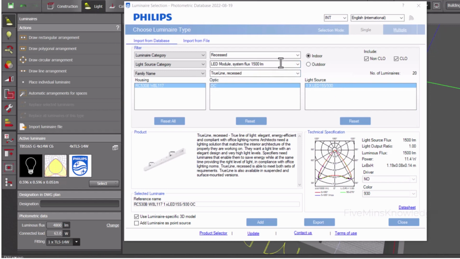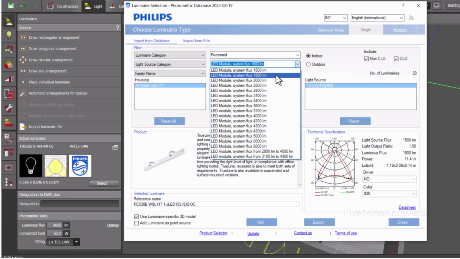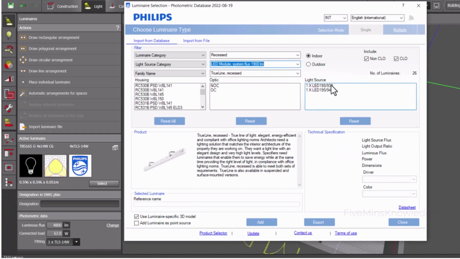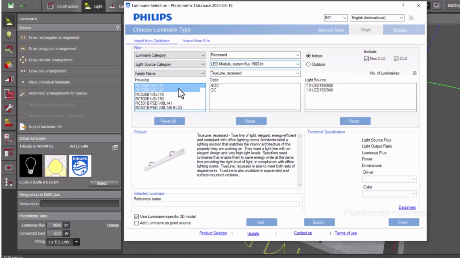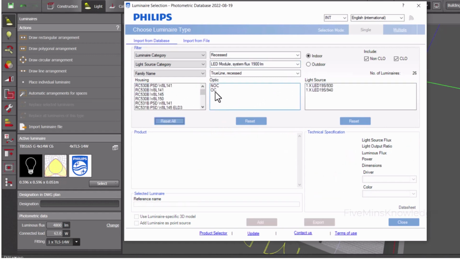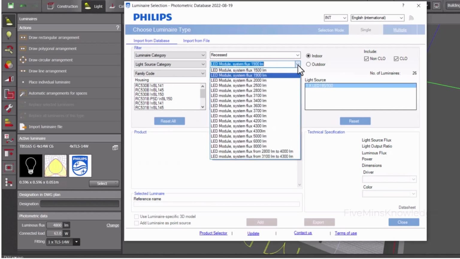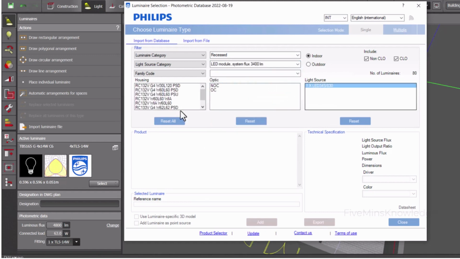So for that we have to search. Let's increase the lumen value. Two categories of lights have come. Both have 930 and 940 color temperature. Let's see if anything changes from here. All the lights have more than a 930 color code. So we are not getting any lights around that color code. So let's increase the lumens value. Let's take 3400 lumens. Now we have got a color code of 830.